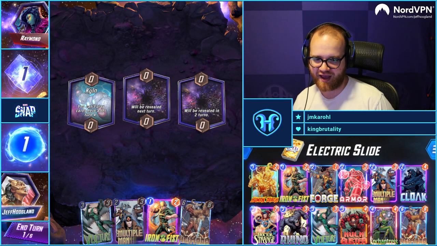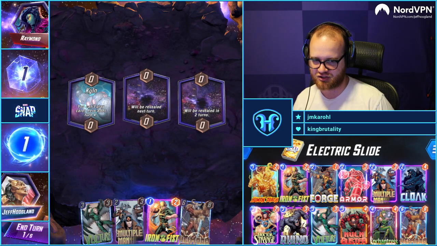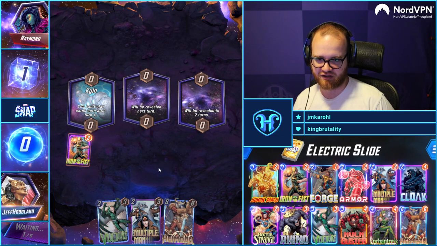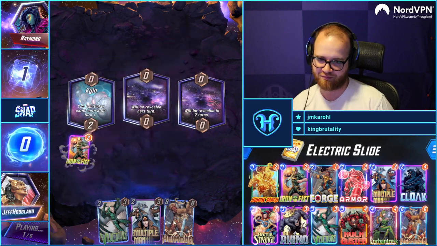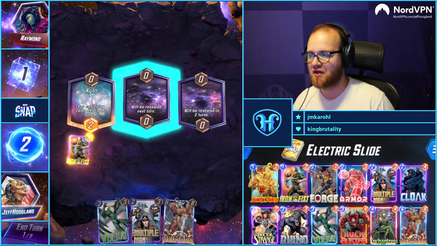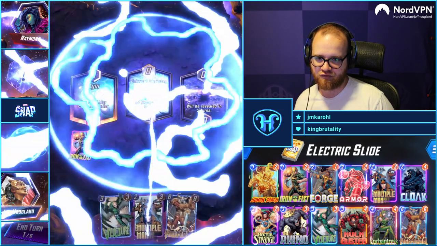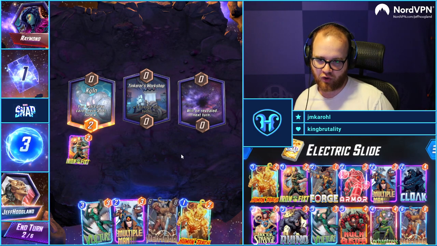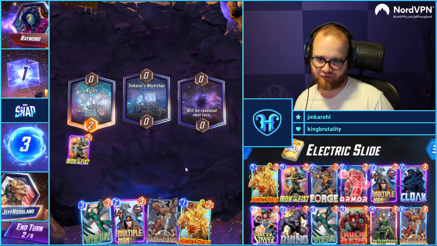In fact, we have Iron Fist into Multiple Man here. So this moves the next card we play one location to the left. So I'm gonna go ahead and drop him here into Klin. And then we'll play Multiple Man on the right here, which will cause him to slide multiply next turn. Heimdall is the slide in our electric slide. He moves everything over to the left when he comes into play. Oh, one extra energy. Well, I can Torch and Multiple Man now. This doubles its power every time it moves.